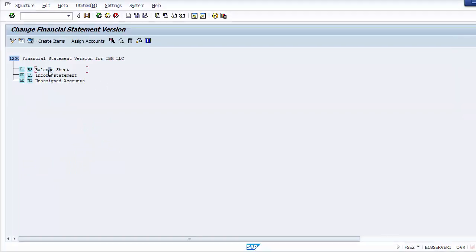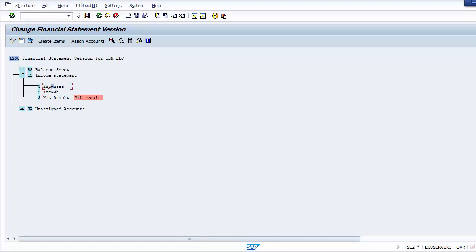So as we assign the GLs in the balance sheet to different headings, similarly the income statement can also be assigned different GL accounts, depending upon the kind of headings or the kind of statement format we have created as per the requirement or as per the legal requirement from country to country. In the income statement, we have divided it into three parts. One is the expenses, next is the income, and third is the net results. Net results refers to the net profit or net loss which is calculated at the end of the year.